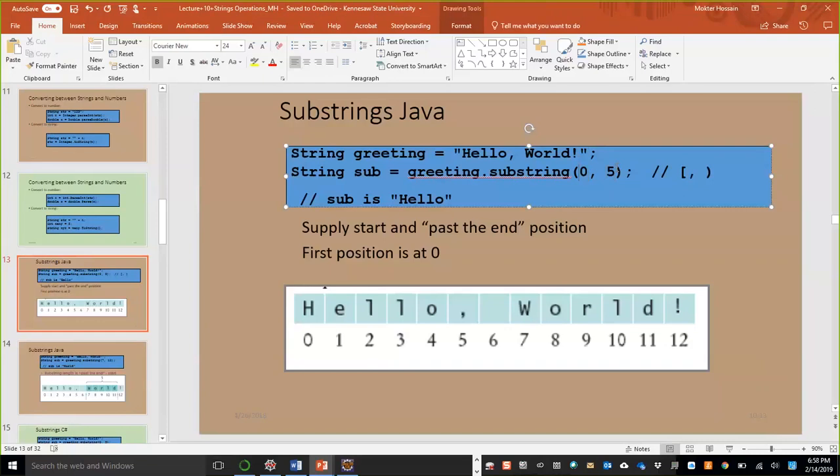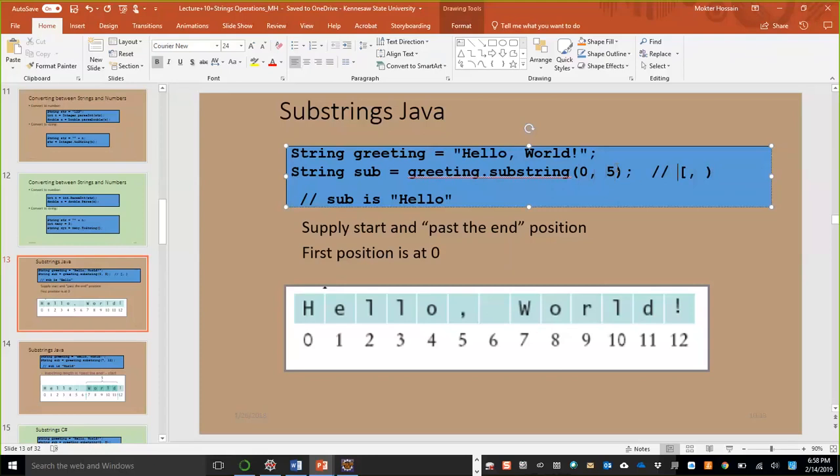Remember that. This is like the range method in Python, where the upper bound is excluded. Does everyone understand this? This is why the 5th character is not included. So remember it this way.